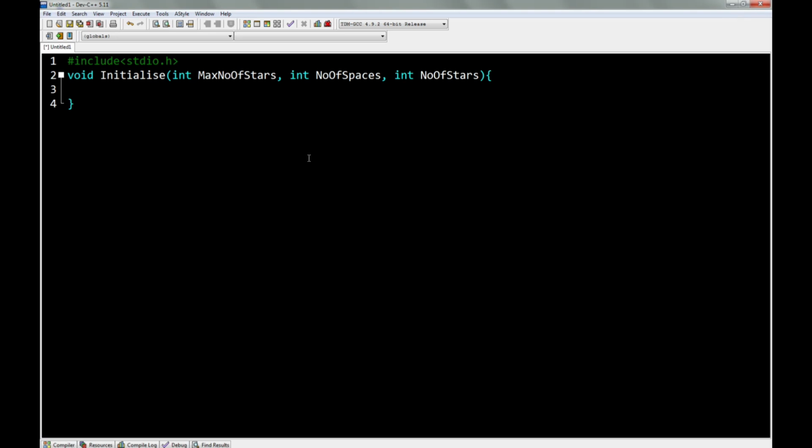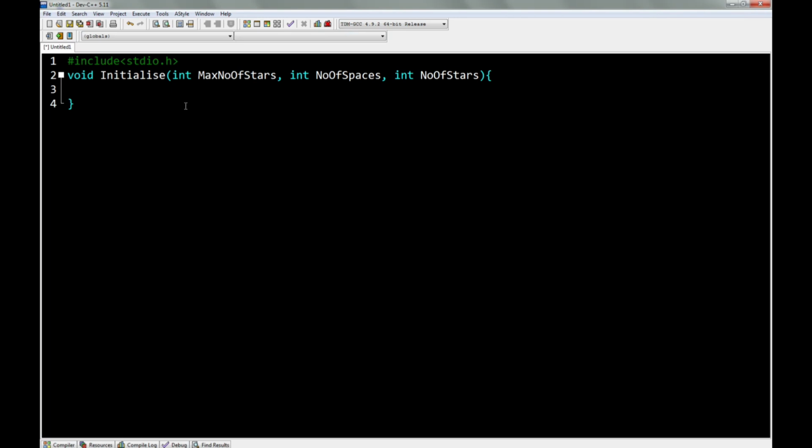Alright guys, before proceeding to define the initialize function, there's something very important I need to explain to you, which is the scope of variables in C. Now in C, when you define a variable, the variable is stored in a specific location in the memory. And for any function in the program to modify the value of this variable, the function needs to have the memory address of this variable, that is where the variable is located in the memory.